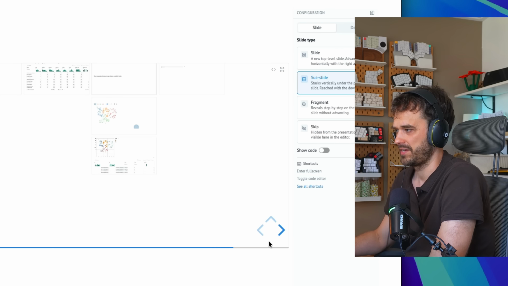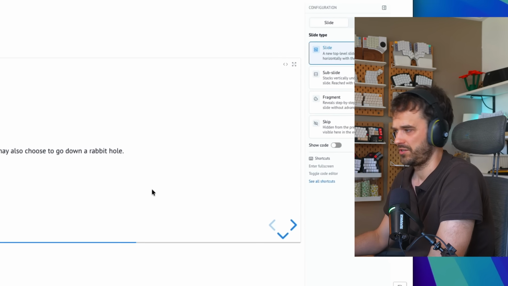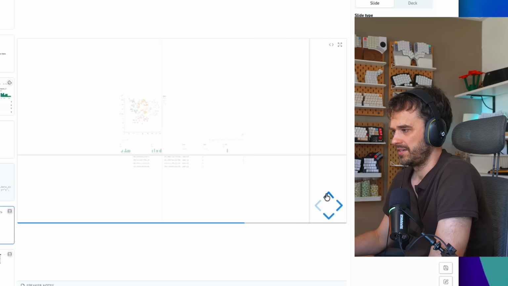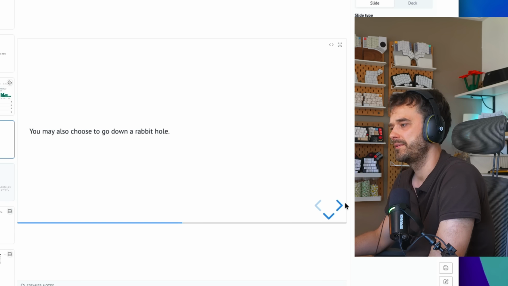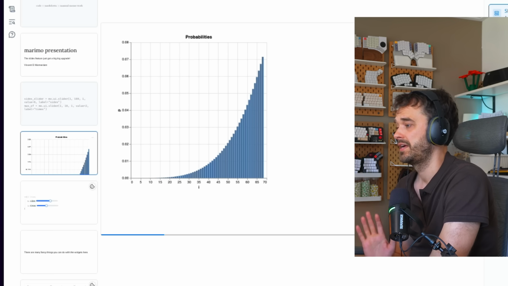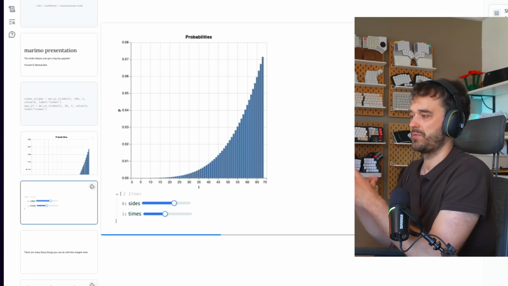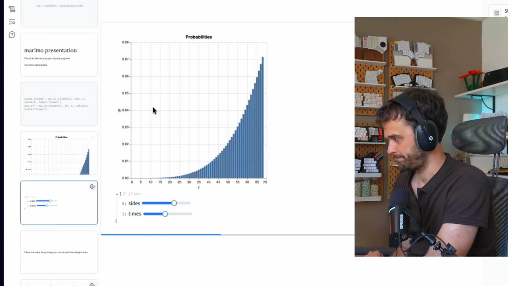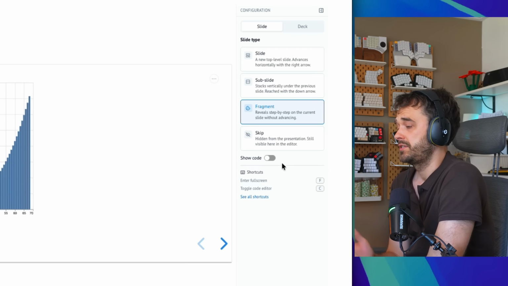So you can see over here, there's an arrow that lets me actually move down. And also if you're actually in the view mode, you can hit down over here. You can see that the directional paths are just a little bit different. Now, personally, I don't use this sub-slide feature a whole lot, but the fragment thing, that's just something I'm totally in love with, because I really like having the ability to hide and show something to make it part of a story. From the side panel over here, there are some extra things that you can also configure.